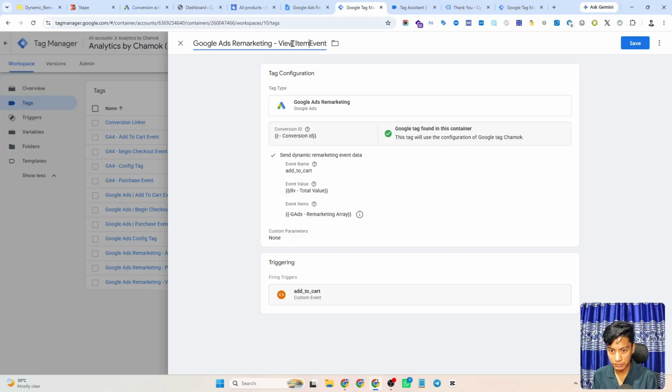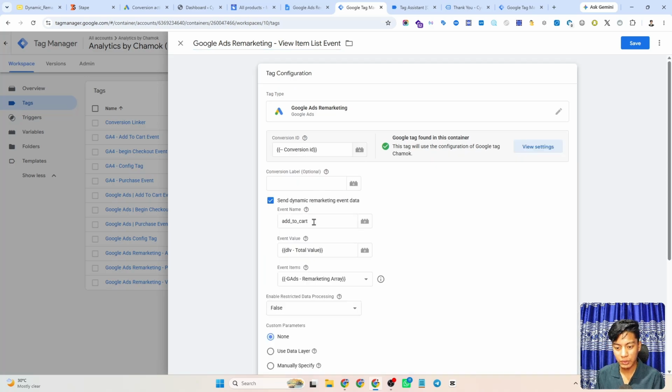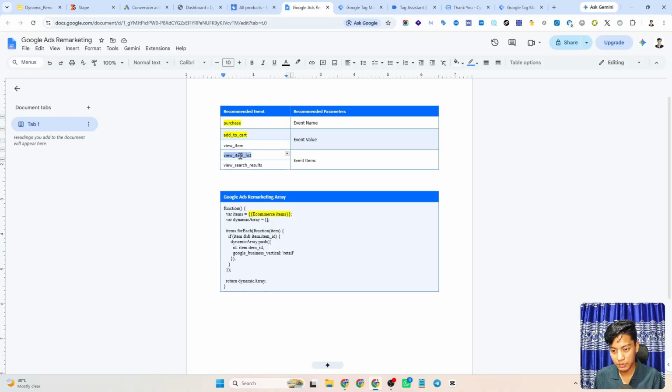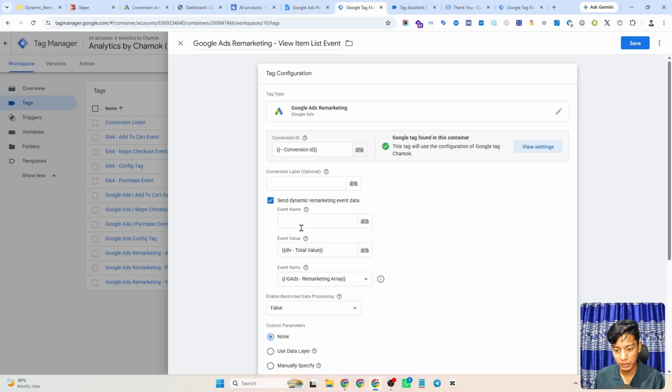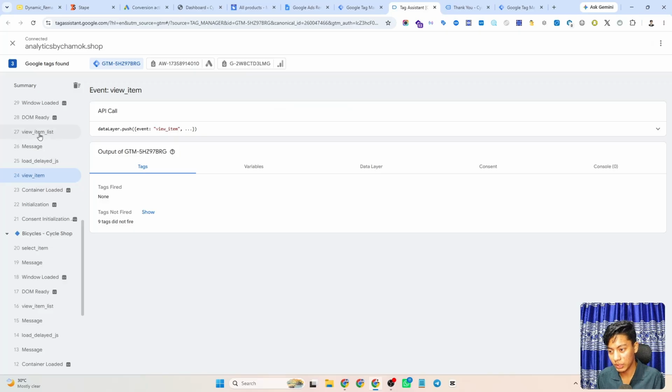View item list, and here you need to change your event name. I simply copy the event name and paste it here. You can copy this event name from your data layer. When a user visits an item list, you can see this event name.